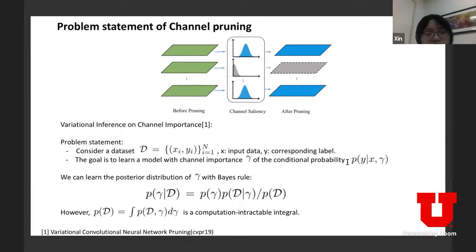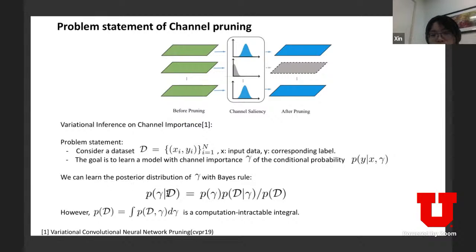The original learning target is P(Y given X). Now we also need to learn the gamma and get the Y. Actually, there should be W, the model itself: P(Y given X, W). It ignored that in the notation in this paper. W are the filter weights, right? Yes.